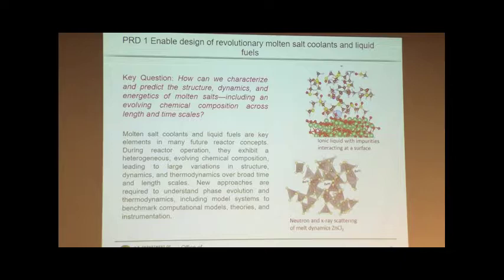If we take simulations, we have to think about how that liquid is going to interact with the rest of the system. Do we have the right kind of simulations and modeling tools to get the charge transfer right, to get the interactions right? And now you have to put impurities into that liquid and determine how those impurities are going to affect the performance of the coolant or the fuel, and predict their impact on the rest of the system.